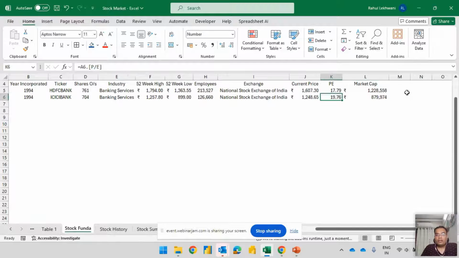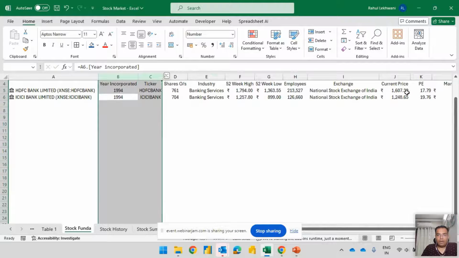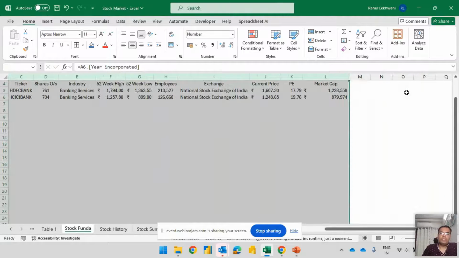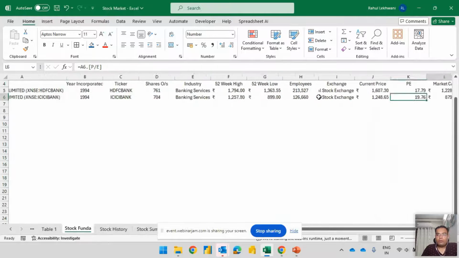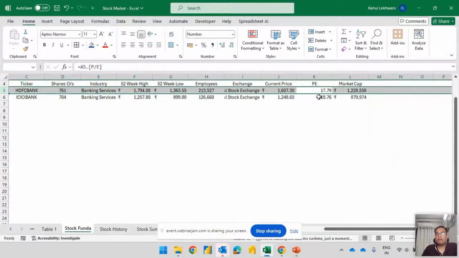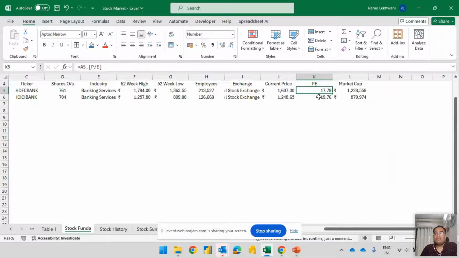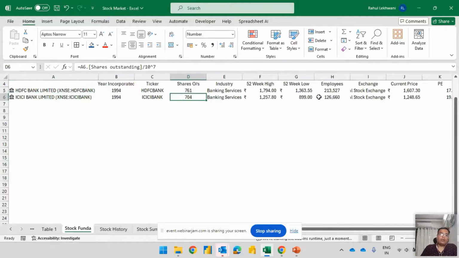So see, if I have maybe 1 lakh rupees, and if I want to choose which stock I should purchase between HDFC Bank and ICICI Bank, what would I choose? I'll choose HDFC Bank because its PE is low. That means it is a slightly cheaper option than ICICI Bank. Okay, and it is a bigger company than ICICI Bank, right? If you go and see the profit also, profit wise also, HDFC Bank will have a better positioning, right?